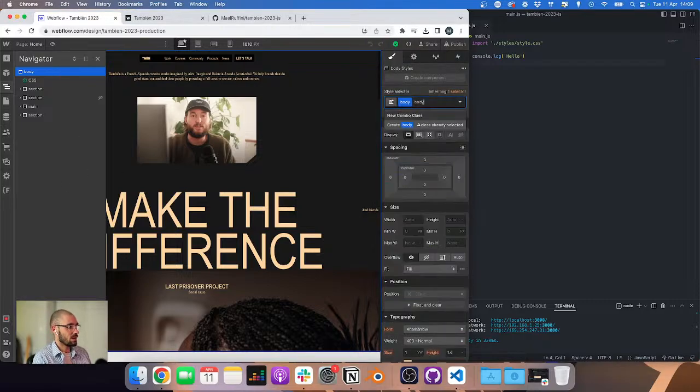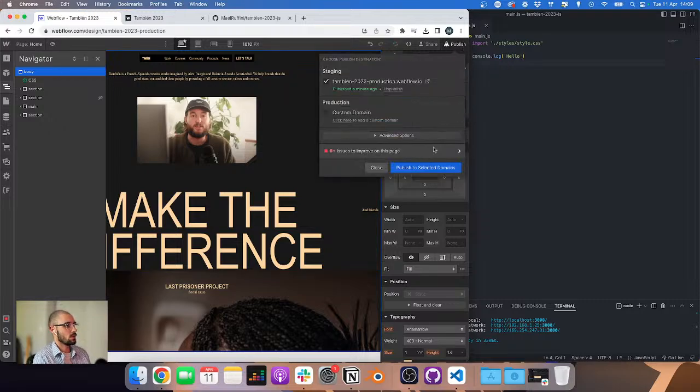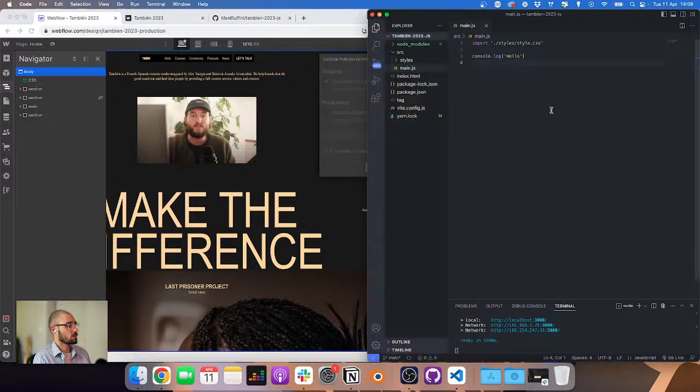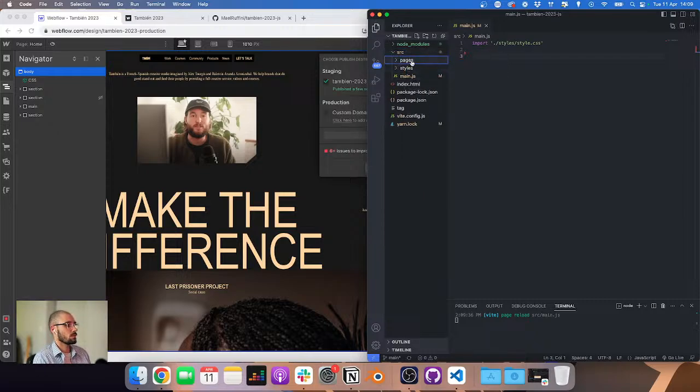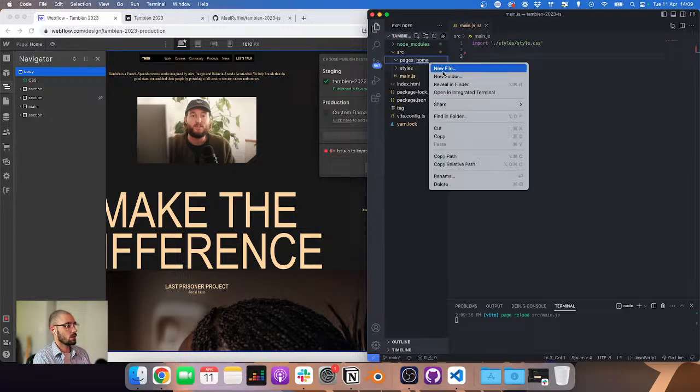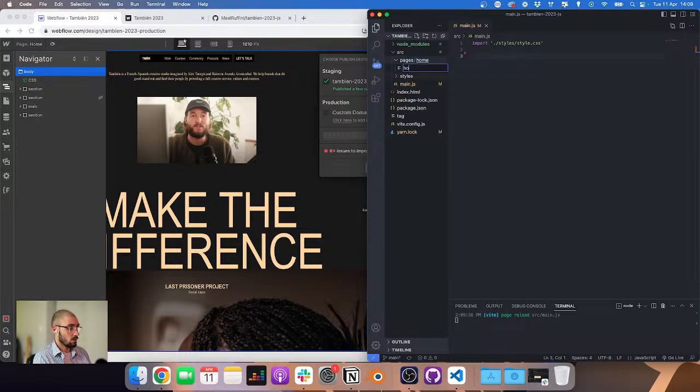What I'm going to do is add a modifier to my body. I'm going to call this one body home. I'm going to publish, and save it. I'm going to create a new folder called pages, and a new folder inside this one called home, and a new file home.js. Then I'm going to create a function called home, and export this.